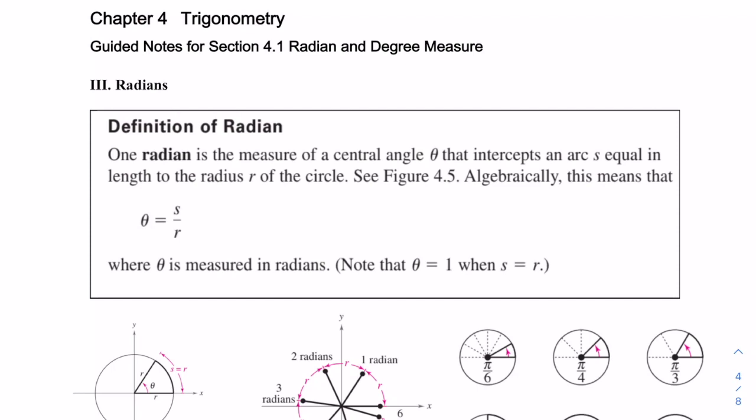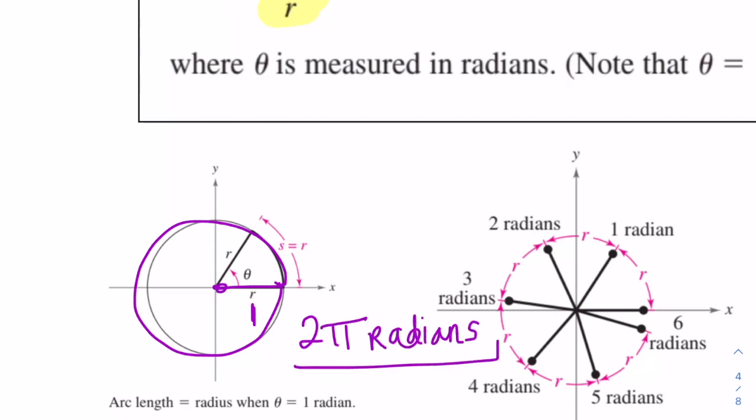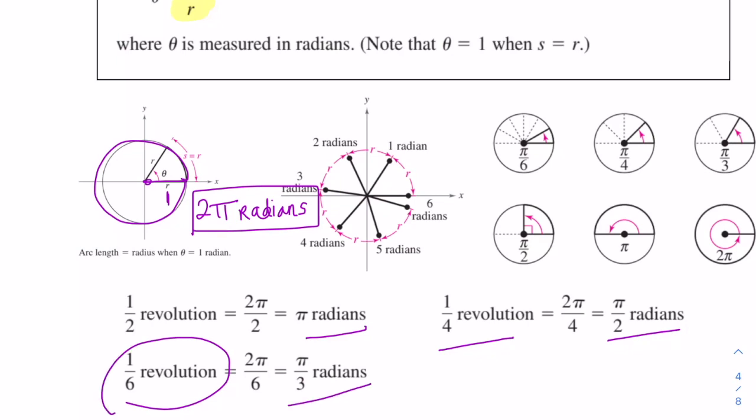Now let's consider radians. So radians is another way of measuring angles. And what we're looking at is the arc length, S, and the radius. So if we remember, looking at any circle, if this has a radius of 1, we know that this whole circle would have a circumference of 2 pi. So 2 pi radians represents a full revolution. Now, if I was going to cut that in half, well, that would just be pi. And if we divide that by 2 again, or 1/4 of a revolution, that would be pi over 2. And if we divide that by 6, well, 2 pi divided by 6 is pi over 3 radians.